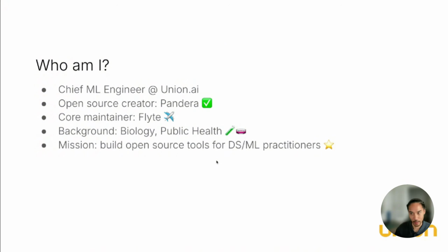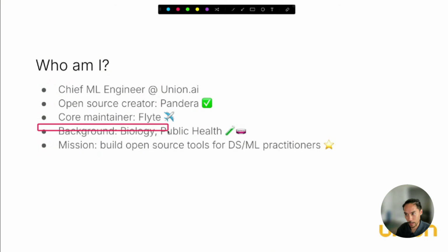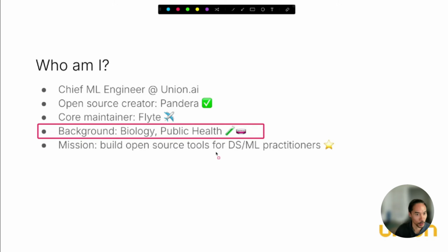Yushi already gave my introduction, so I'm going to skip the slide. But maybe a little tidbit about myself is my background is actually in biology and public health. So I came into this field from left field and don't have a traditional computer science and math background. Just to let folks out there who aren't in this area know that you can get into ML and AI, and a lot of it is applicable to a lot of sciences and even creative disciplines.